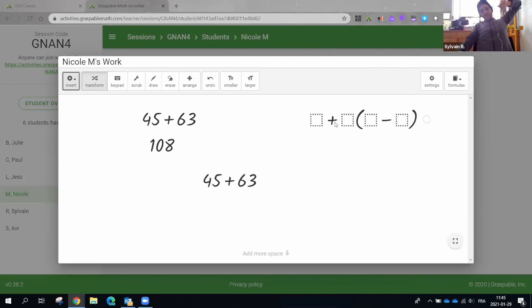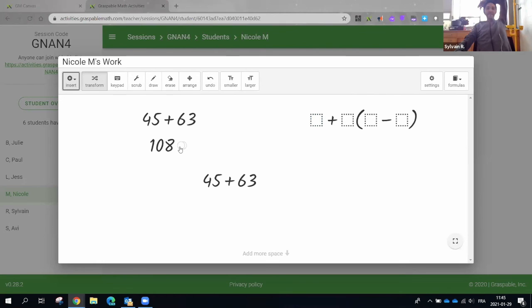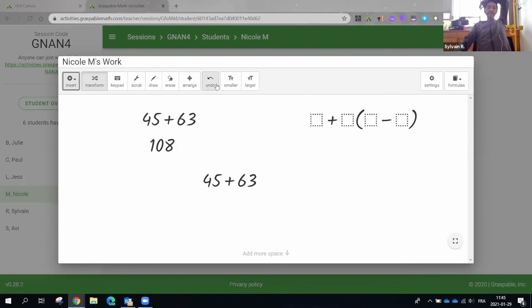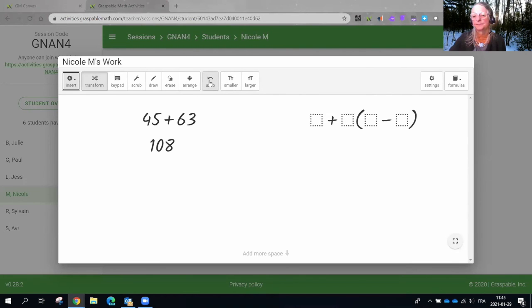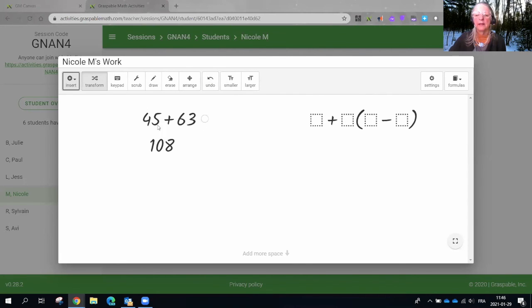J'ai eu un problème aussi, question un peu. Quand j'ai pesé sur le plus, ça m'a donné le 108, puis après ça, j'étais poigné avec le 108 en bas. Oui, c'est ça, j'avais pesé sur le plus, fait que là, il a fallu que je réécrive le 45 plus 63. OK, on peut faire undo. Ouais, je vais passer au undo, merci. Ou sinon, on reprend la ligne, on en fait une copie pour recommencer si on veut faire plusieurs essais.